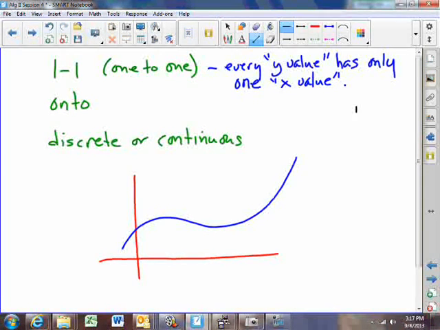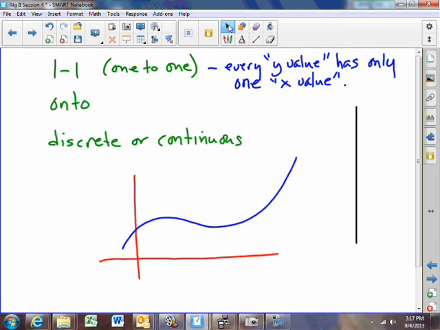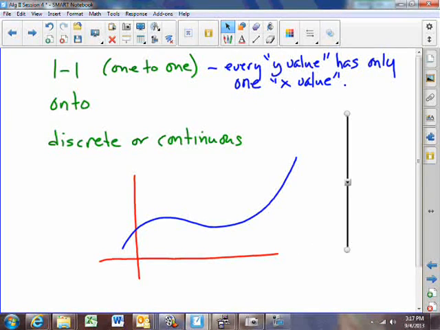And if you recall, one of the ways we decided whether something was a function was we used a vertical line. If a vertical line touches the graph in more than one spot or connects any two points of the graph anywhere along the graph, then it isn't a function. Well, in this particular case, it is a function. But now, if we want every y value to have exactly one x value, one of the ways we can do that is use what is called a horizontal line test.